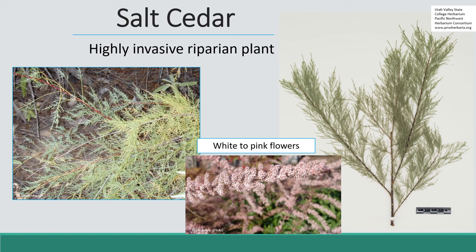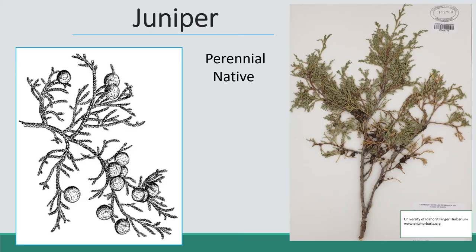There are some insects that will be discussed in class for biocontrol that are becoming available for this plant. The last plant we'll talk about is juniper. Juniper is different because it's native and perennial, so why is a native plant invasive? Many native plants are kept in check by some force of nature, and when that changes they become invasive. Juniper is native and historically occurred at the base of mountain ranges in the intermountain region, kept in the rockier parts where fire would not normally go. Western juniper is killed by fire, so every time it would start to move into the lowlands a fire would come along and take out those young saplings.